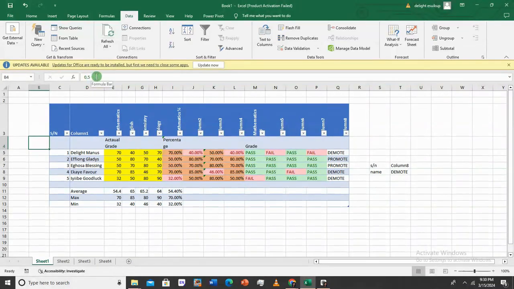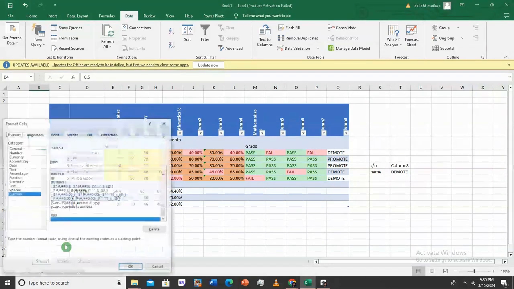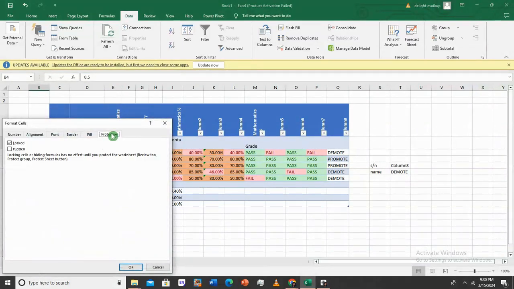But if you look at the formula bar, it shows that there's something here. But let's say I also want to hide it from the formula bar so that nobody will even see it if I'm sharing this sheet. I can left click on it, go back to format cell, click on protection, and hide this cell. Don't lock, hide. We'll come back to lock cell.